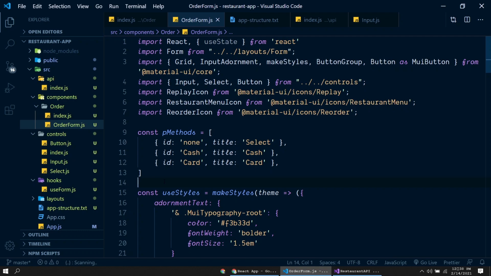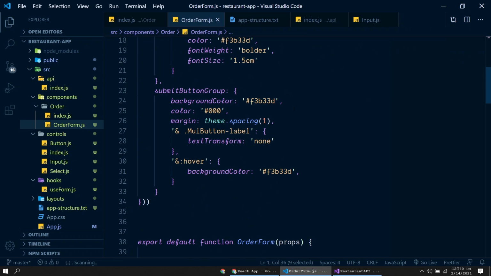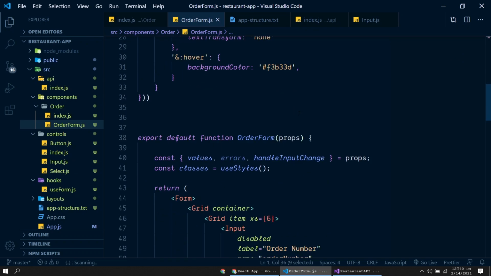Now we will make the get request when this component is completely loaded. If we were using class-based components, there is an event called component did mount. Here we are using a functional component with React hook. Now in order to have an alternative method for component did mount, first of all we will be importing this useEffect function. Normally this useEffect function is used to execute side effects for a state object.